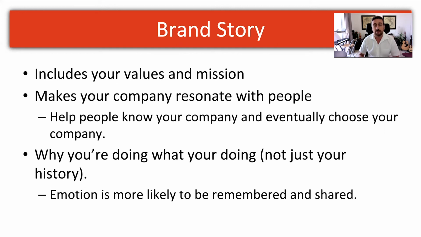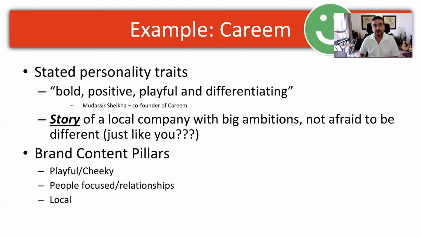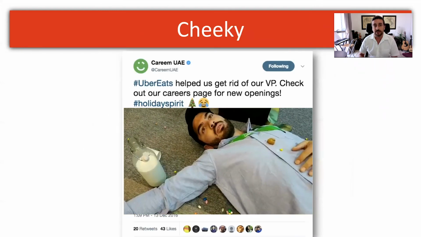We want to create an emotional connection with the consumer. They want to choose us because they feel like they can connect with us, they understand us, and we have a personality that matches theirs. So for example, Kareem. Kareem is a local company, and very much they emphasize this point in most of their communications. Their story is they're a local company with big ambitions, but they're different and they're not afraid to be different. They're unique, perhaps just like you. So they're bold, they're positive, they're playful, they're focused on relationships. So we can see these content pillars in all of their communications.